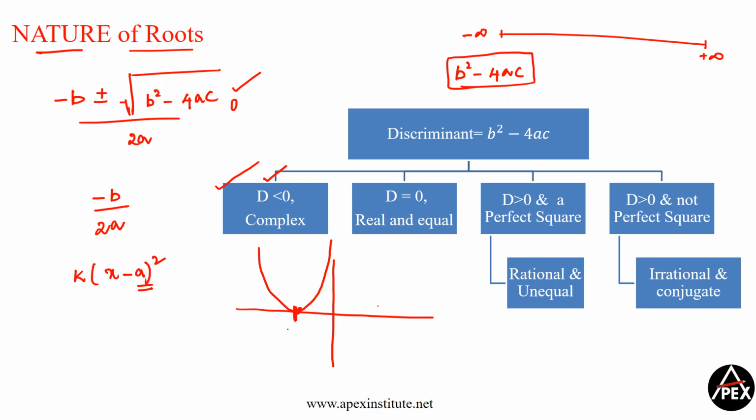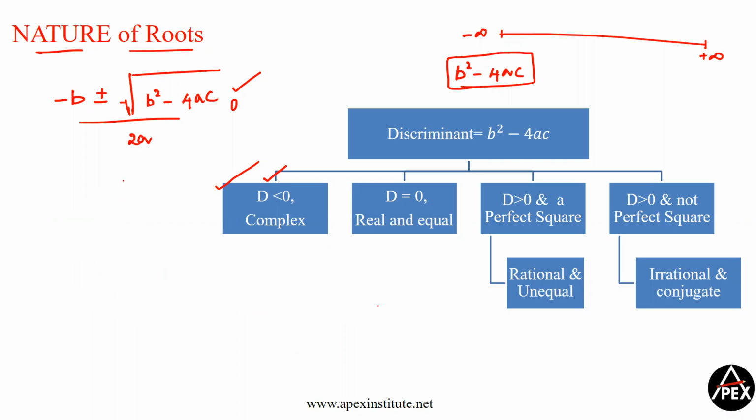For example, if this x coordinate is x1, when the value of x is equal to x1, the value of the quadratic equation will be 0. The graph of the quadratic equation meets the x-axis at only one point. This is when discriminant is equal to 0. Now, discriminant is a perfect square. If discriminant is greater than 0 and a perfect square, you will be having a definite, rational value for this. So it will be in the form of minus b plus or minus some r by 2a. In that case, both the roots will be different. One root will be minus b plus r by 2a, and the other root will be minus b minus r by 2a, where r is nothing but the square root of the discriminant. So you will be having two real roots which are rational but unequal.